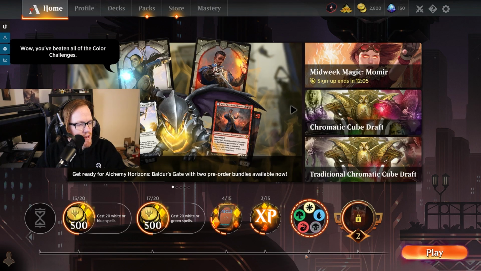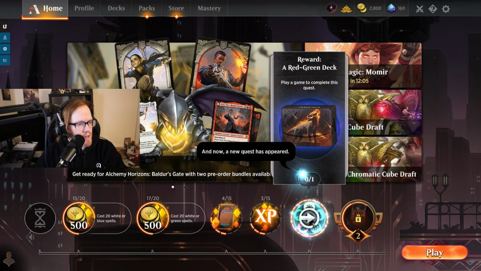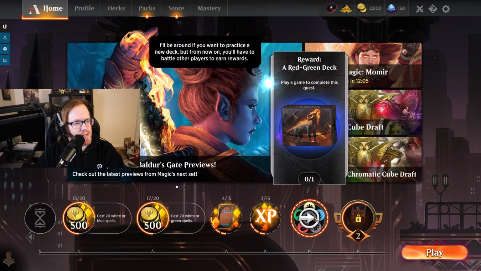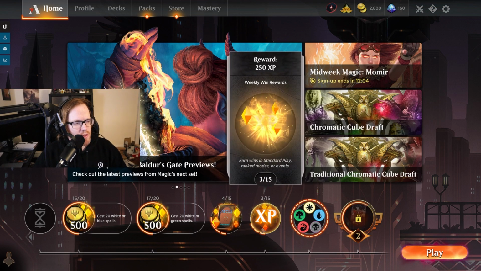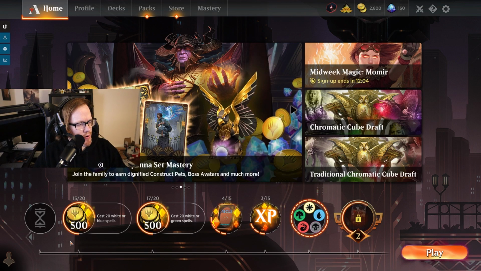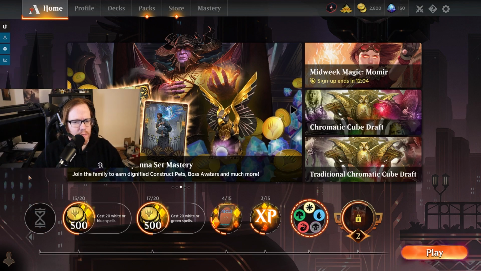Okay. As I do have the Mastery Pass here, it shows us that we're done with the color challenge, and now our quest reward is the red and green deck. We have to play a game to complete this quest. So essentially, if we play a single game, we'll complete that quest. We somehow have 4 daily wins and only 3 weekly wins, which is kind of weird. I don't understand why we're off. We did almost progress 2 of our daily challenges, and I think we completed a 3rd one just from playing the PvP match at the end of each of the color challenges.